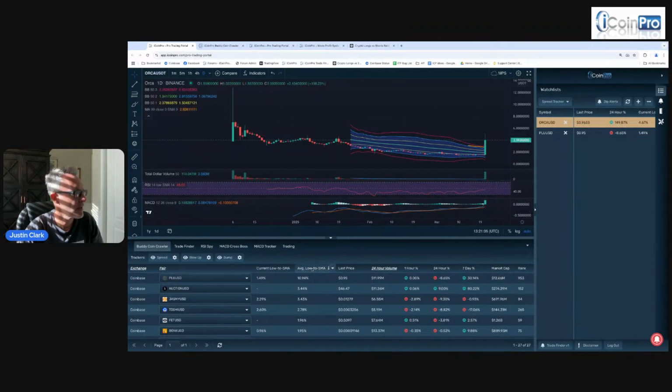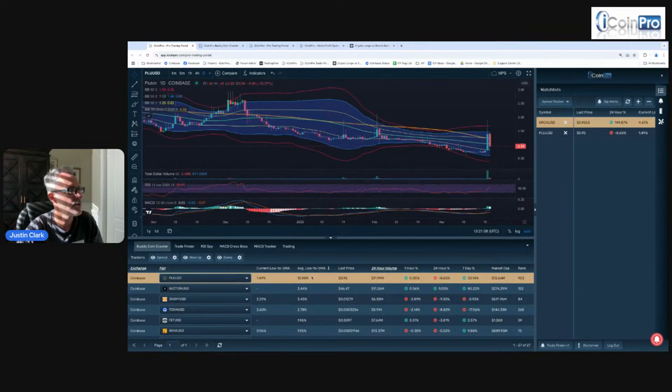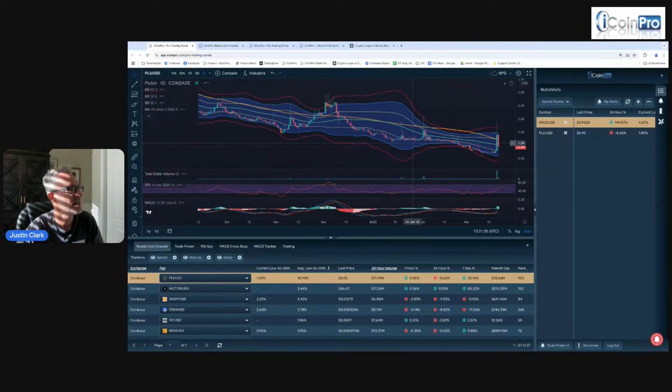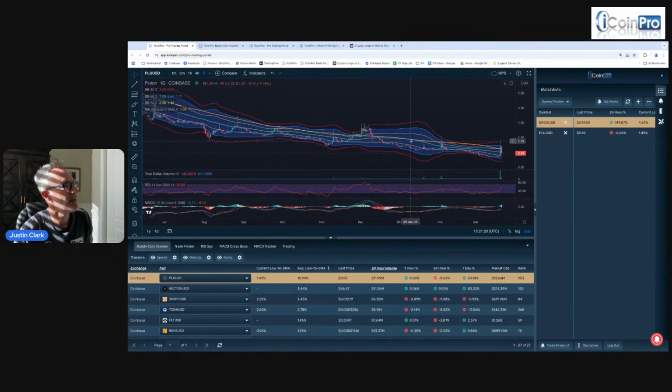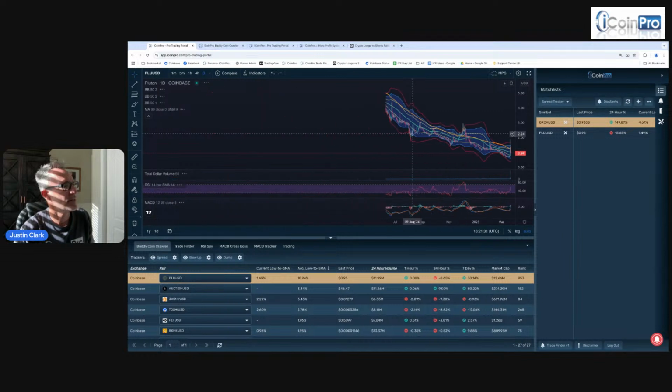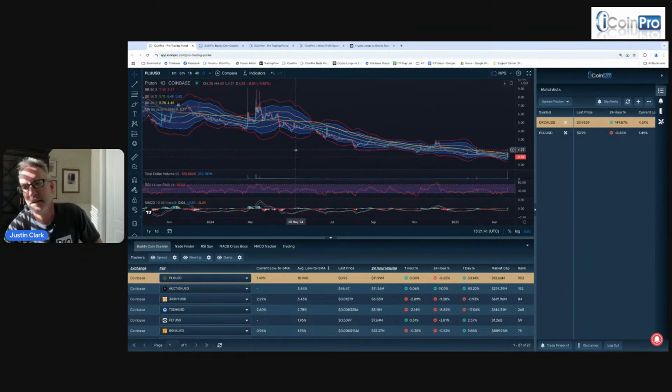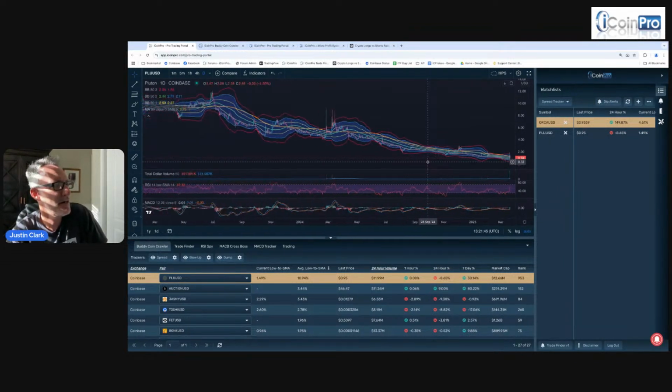So Orca is definitely up there, and then we've got PLUU, which again has okay-ish volume to it. It was a blow up and then a retrace. It does this. Last time it retraced lower on the 1-day chart than where it blew up from. So we'll just have to see. Again, just something to look at and potentially trade. But this thing's been pretty much on a straight downtrend forever, with little bits of up. Originally it was 26 bucks. Now it's 94 cents. Welcome to crypto, people. All right. So that's where we are with that.